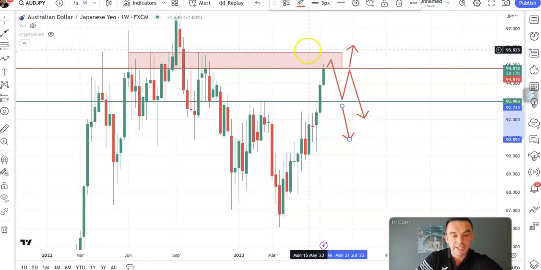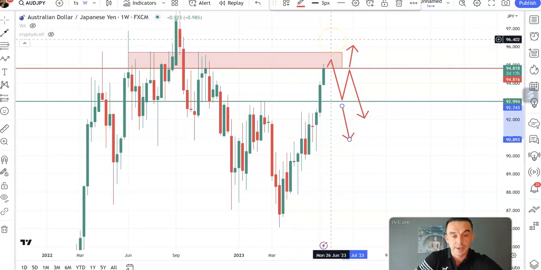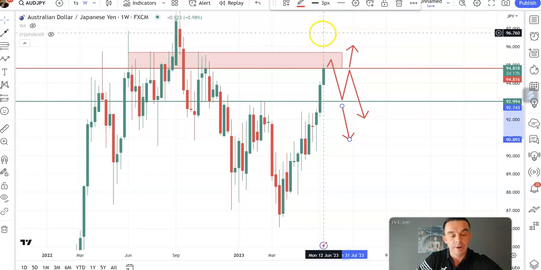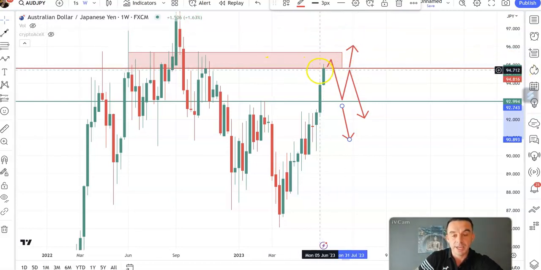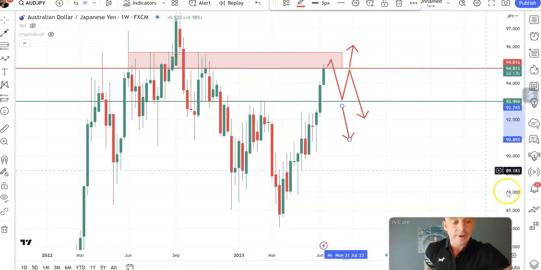Again, the stop loss above 96. Could see a clean break up through here because there is big news this week. So if the stop loss gets hit, I will be looking to re-enter up around the 97 area. It is another nice area. But again, price action is slowing down on the lower time frames. Momentum is slowing down on the approach to the area of interest. So it is all lining up for a nice move.